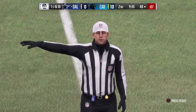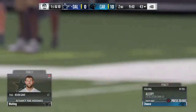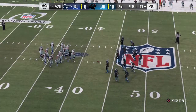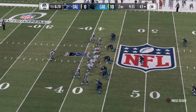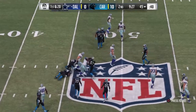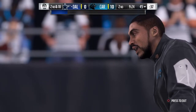Holding, offense. So he was holding from that left tackle position. Everyone tries to keep their hands inside when they're blocking ever since they liberalized the rules where you can extend them out. But sometimes they get out a little wide and they get detected grabbing some cloth. They run with Collins, and he'll take this one up close to about the 45. 2 yards on the pickup. It'll be second down.